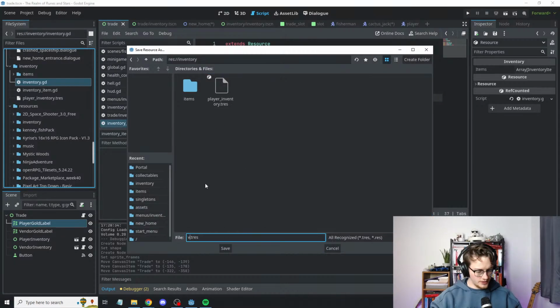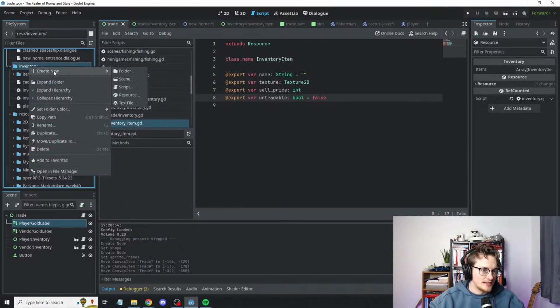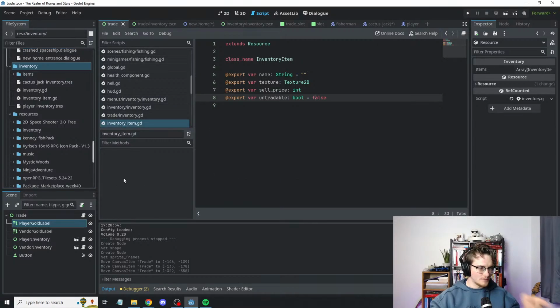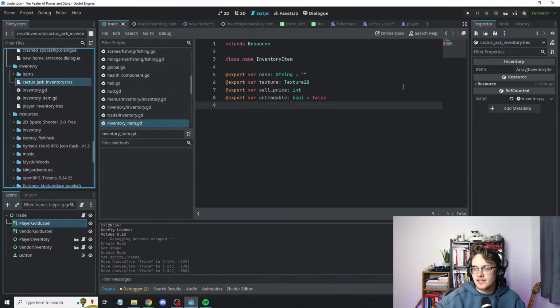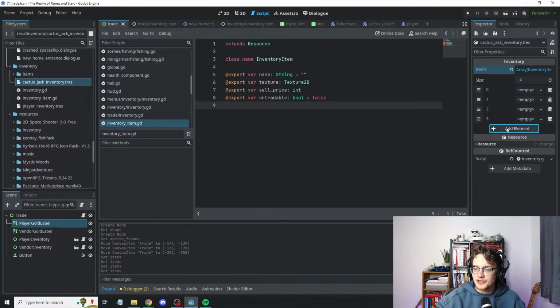okay, vendor inventory. This is just, you know, Cactus Jack inventory or whatever. I'm gonna hate that I called him that. Cactus Jack inventory. Okay. This is the thing. You follow a tutorial. The tutorial's great, and then you end up, you know, where's the tutorial now? Let's have a look. Inventory. CJ, yeah, you're smarter than me, Adam. So let me just give Cactus Jack some inventories, some inventory items.